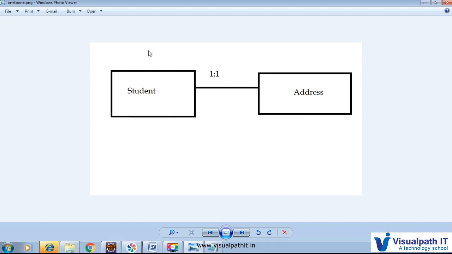This type of relationship is called many-to-one or one-to-many. The next is many-to-many: one student has multiple addresses and one address has multiple students. Both directions have many, so it is many-to-many.